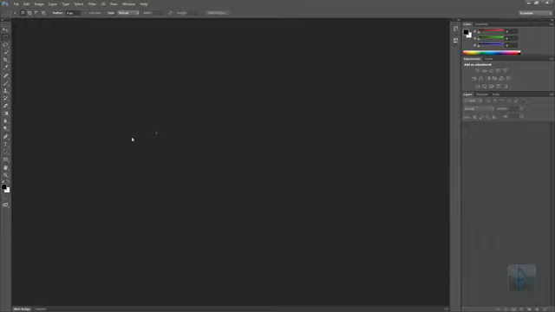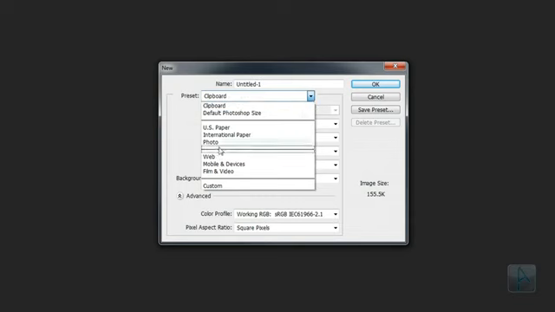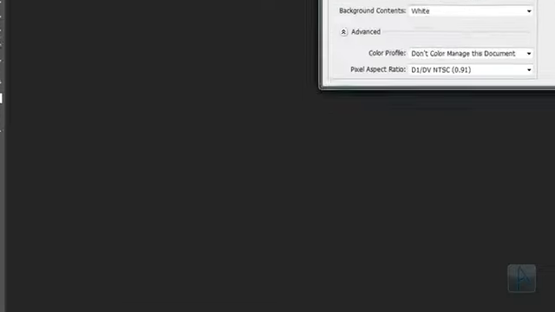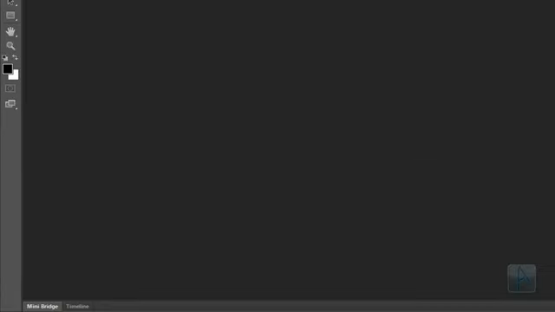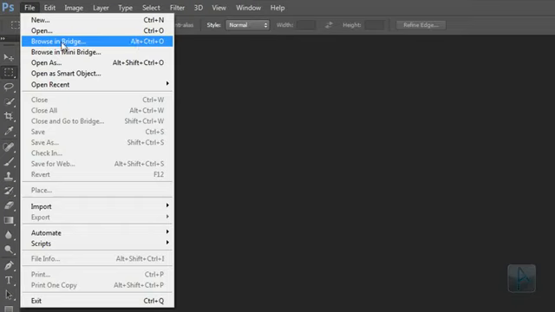So here we are in the new Photoshop CS6, and there are a few ways that we can start to edit video. You could start with a new file, choose the Film and Video preset, and then enter the properties that you want for the project, or you can let Photoshop do that. I find the easiest way to import a video is to use Mini Bridge. If we take a look at the bottom left of Photoshop, you should see this little Mini Bridge icon. If you double click it, it'll bring up the Mini Bridge, and if you don't see Mini Bridge down there, just go to File and then click on Browse in Mini Bridge.